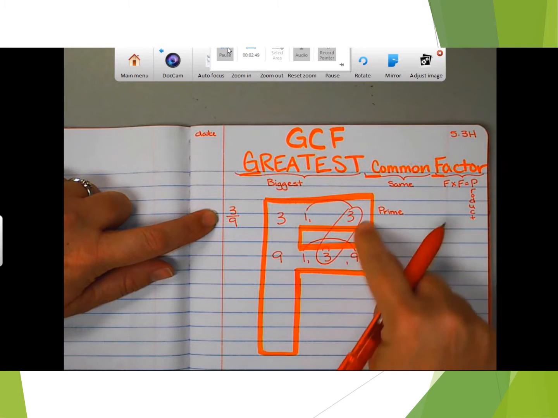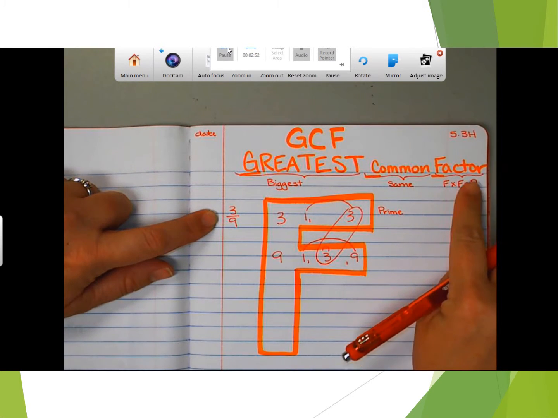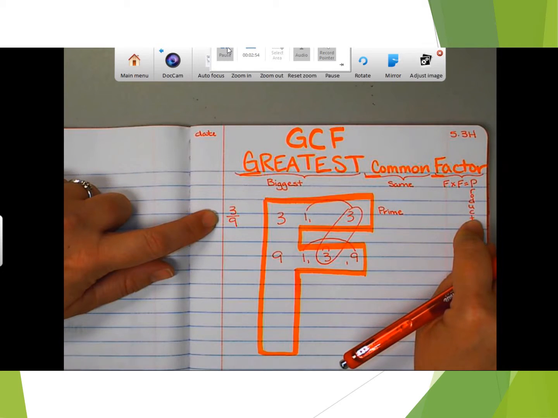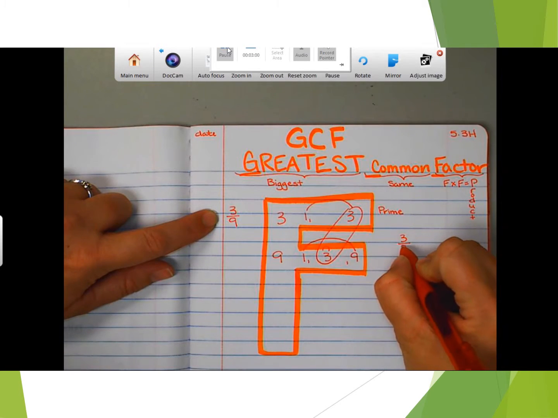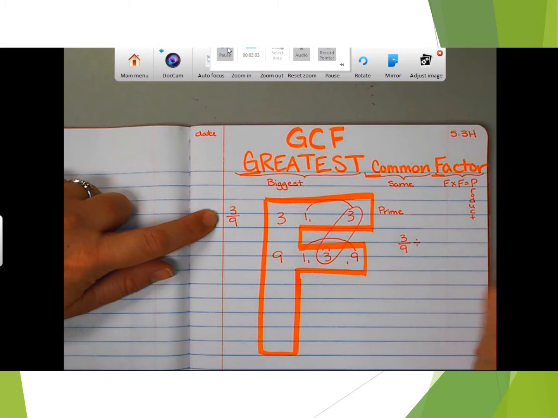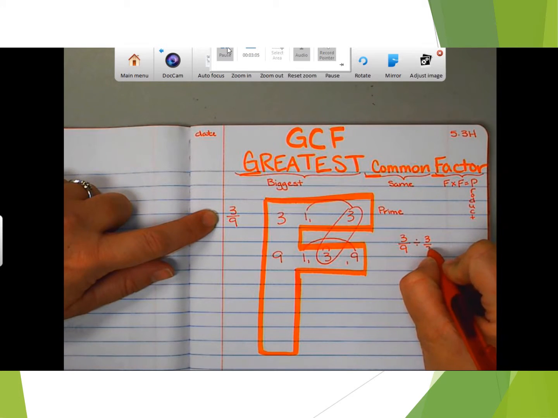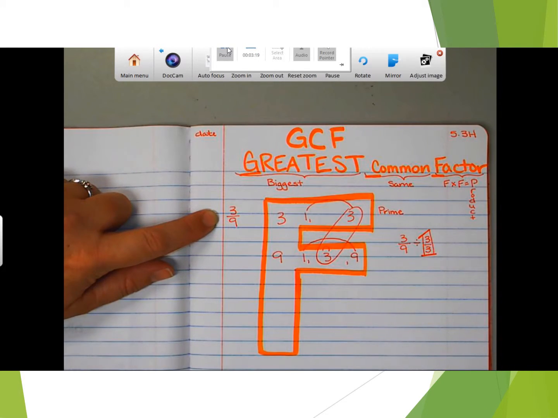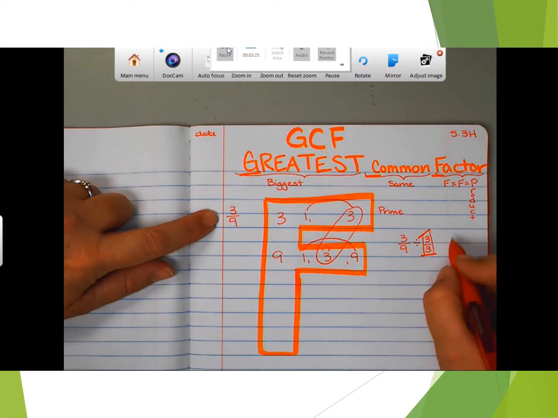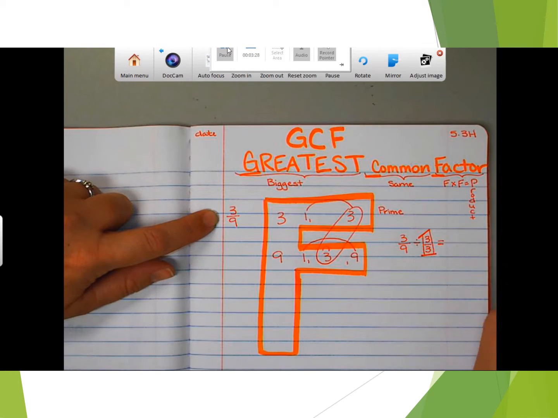So since this is a factor of both, it's the number you multiply together to get a product, that also means you can divide by it because of fact families. So we can take our 3/9, we can divide it by 3 over 3, and remember any number that has a numerator and denominator that match is the same thing as 1. So all we're doing is dividing by 1. And anything divided by 1 is itself. We're just changing the way it looks a little bit.